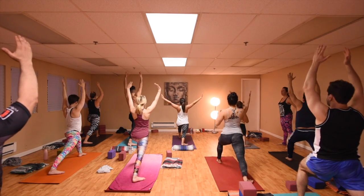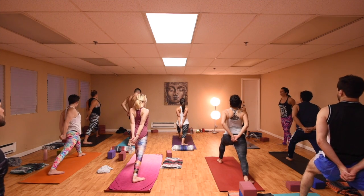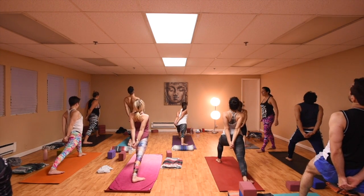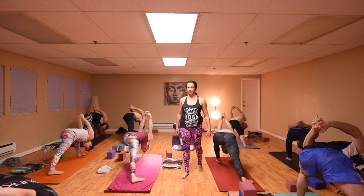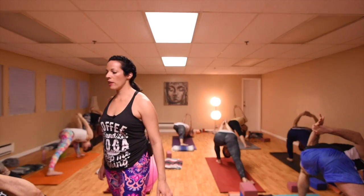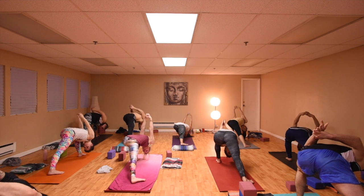Nice. Interlace all 10 fingers behind your back the funky way here. Opposite thumb crosses on top. Roll your shoulders back. Inhale. As you exhale, bow forward to the inside of your left thigh. Crown of the head releases down to the floor. Arms come up and overhead. Maybe one day those pinkies will find the floor in front of you. Maybe one of these days the crown of the head will find the floor.